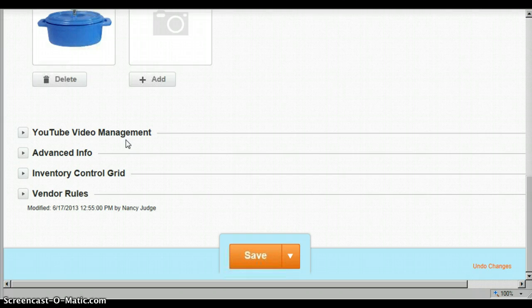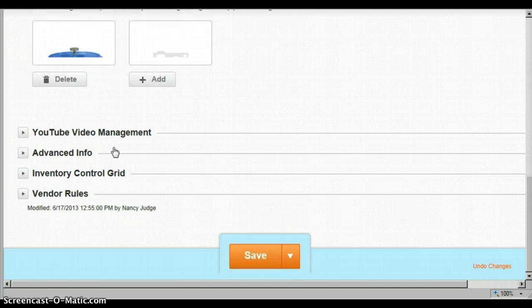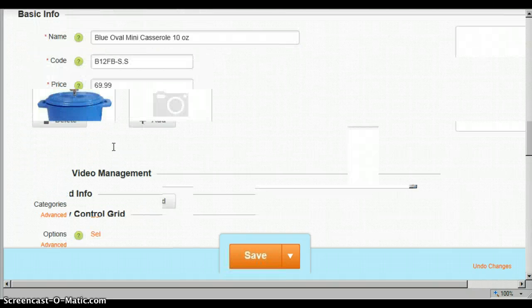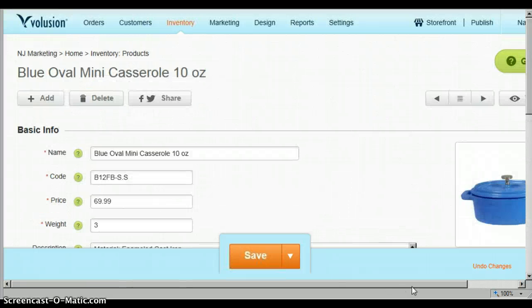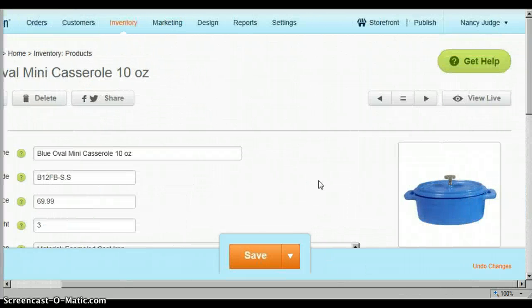And honestly, with any of these options under the products, if you're not sure what it does and it's not obvious here, you can try the Help menu at the top right of the page. Every page has that Help button that you can click on, the green Help, and that will give you some insights there. Or you can go search it in their knowledge base or on YouTube or Google and just search, Volusion YouTube video management, and you'll find tutorials usually somewhere that are going to help explain what that is for.